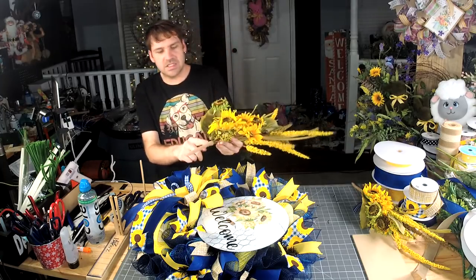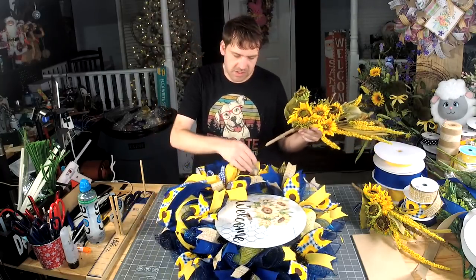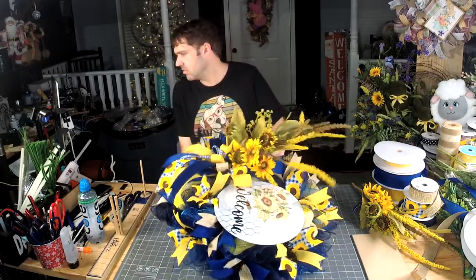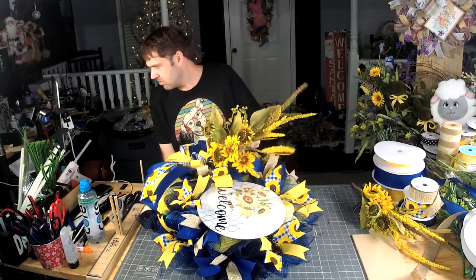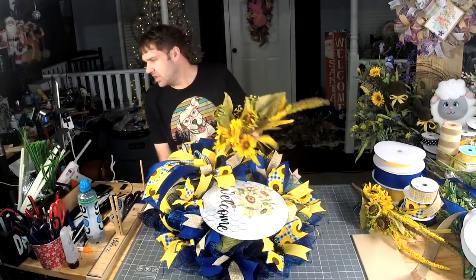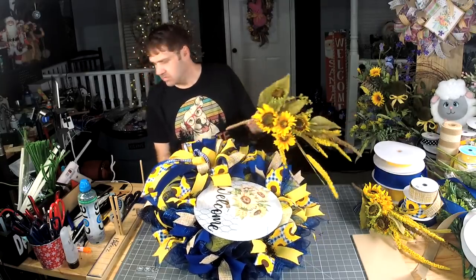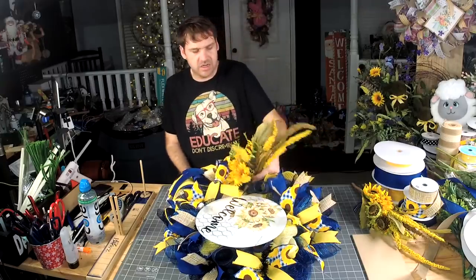All right, now this stem is a lot, it's extra. So I'm gonna work it underneath my bow. And I'm gonna try to get it all the way down to the frame. And I'm gonna wire it somewhere. All right, there we go.